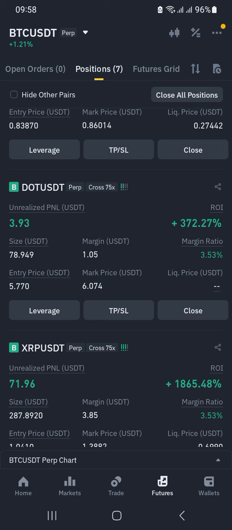Today, we are tying it all together by demonstrating how to take a simple trade in Binance Futures. Along the way, we will explain the key metrics you will see on the trading interface, like the MAC price, the last price, the max price, that's in terms of USDT, the costs, and more. By the end of this video, you will have all the tools you need to place your first trade confidently.